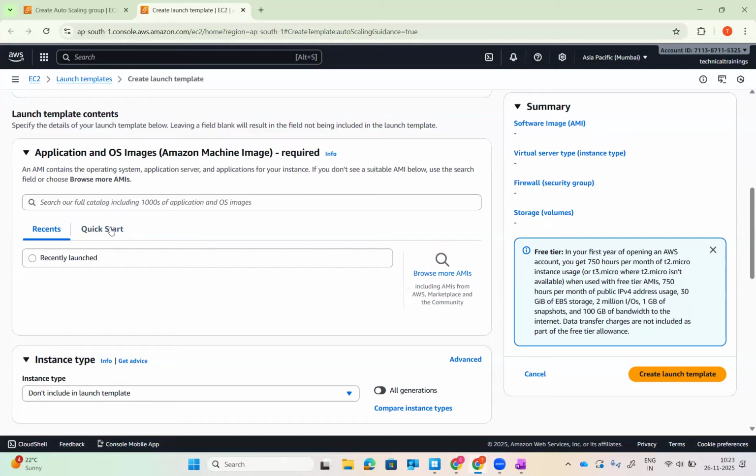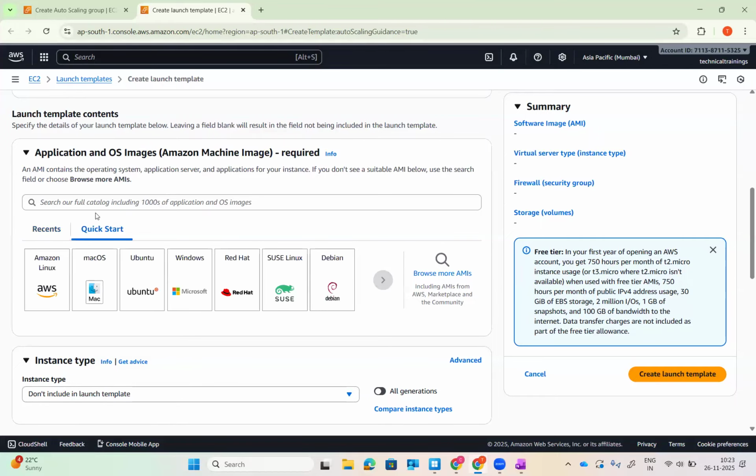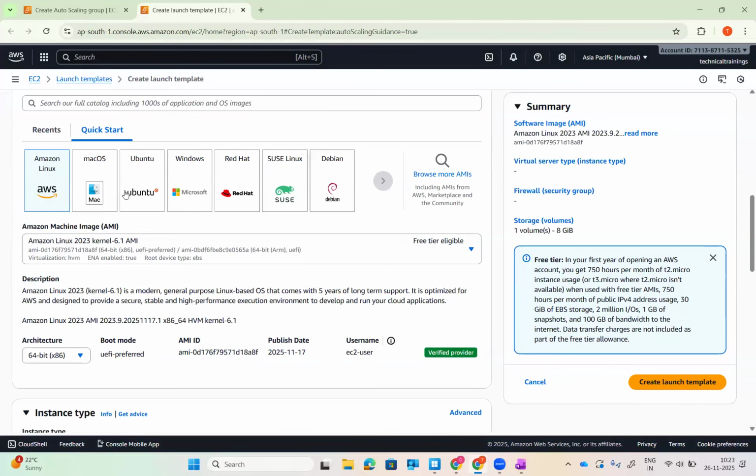Quick Start shows which options I have available at this point in time. You see, it's very similar to when I was creating EC2 instances. Now I'll choose the option Amazon Linux. Choose the first option. Again, the same configuration came in.